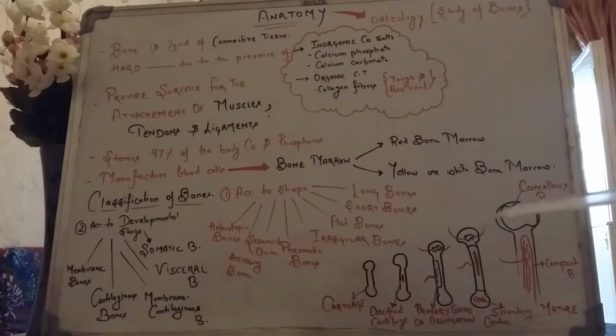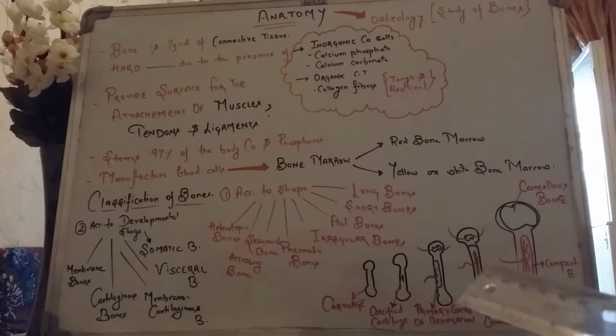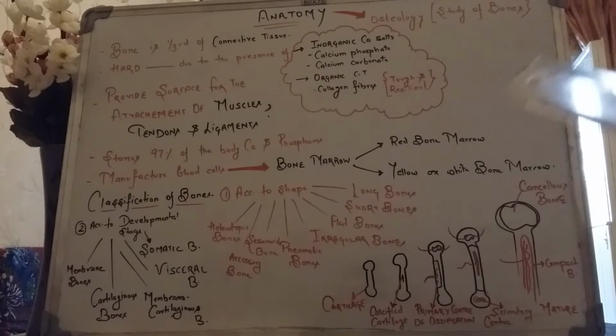Here we can see the growth of a bone. First, it initiates with the cartilage. Bone grows in length by multiplication of cells in the epiphyseal plate of cartilage, and bone grows in thickness by multiplication of cells in the deeper layer of the periosteum. Bone grows by deposition of new bone on the surface. This process of bone deposition by osteoblasts is called appositional growth or surface accretion.